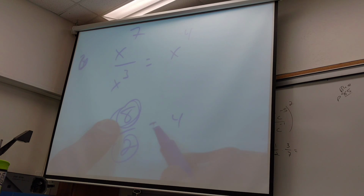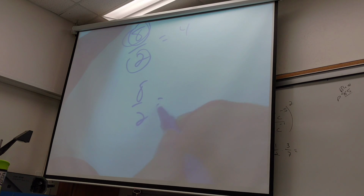But how can I write 8? How do we just figure out 8 is 2 to the? 2, 4? No. 8 is 2 to the 3rd power. 3 2's make 8 when you multiply them. So I really want you to be with me. This property holds if the stuff is written with exponents. I don't care what the stuff is. If I write it with exponents and the bases are alike, that property works.